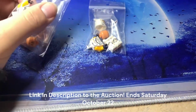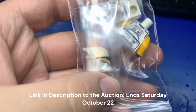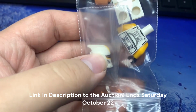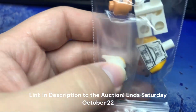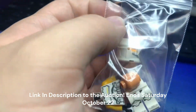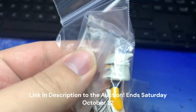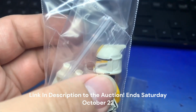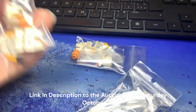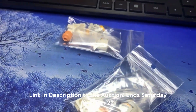Just found these two parts. I posted about it on Instagram. I'm not sure if these would qualify as misprints. You can see, on this one, the print is on the one side of the fin. It's a bit more noticeable in person than it is in the video. And this one is overall more noticeable. Let's see if I can get the plastic out of the way. It is noticeably over the one side of the fin as opposed to your standard one, which looks like that. So I just posted asking if it looks like a misprint.